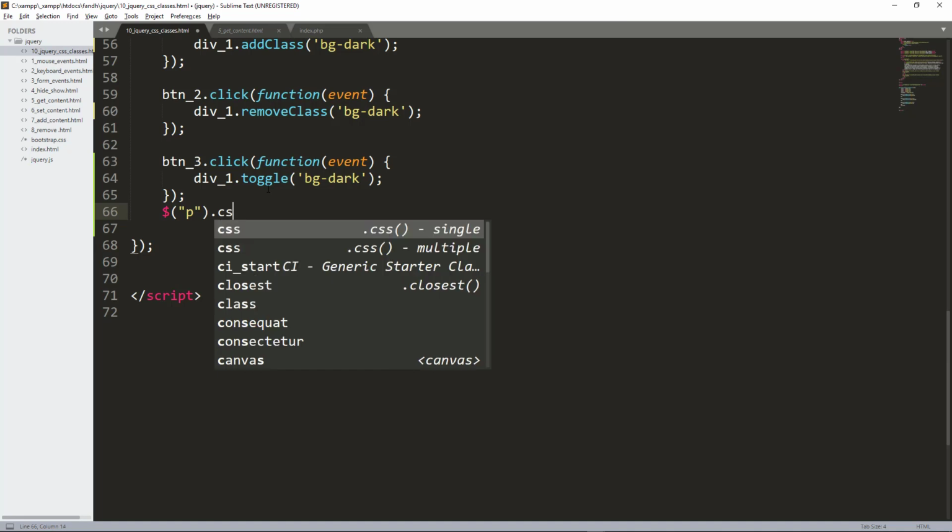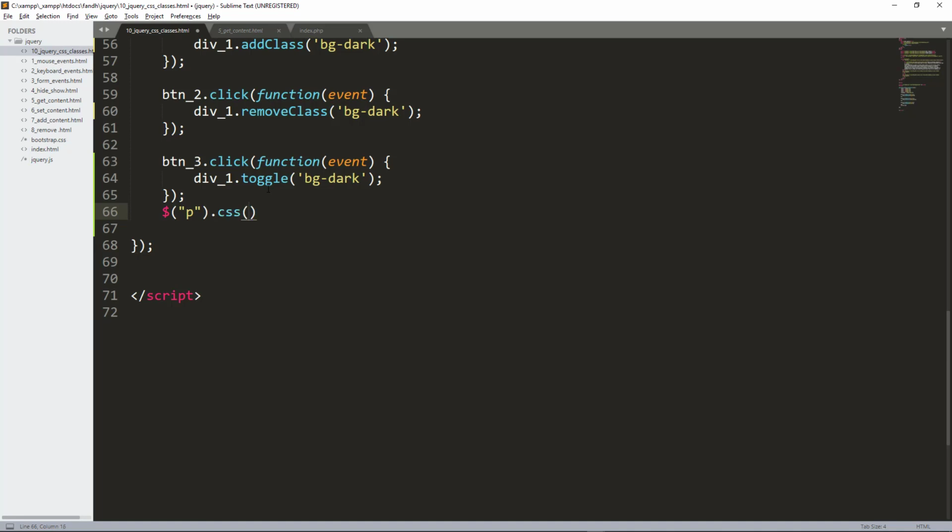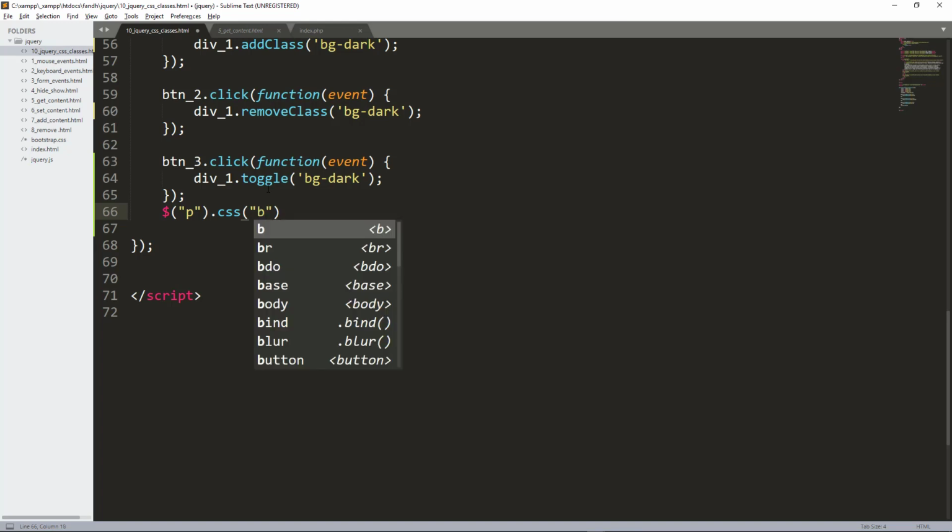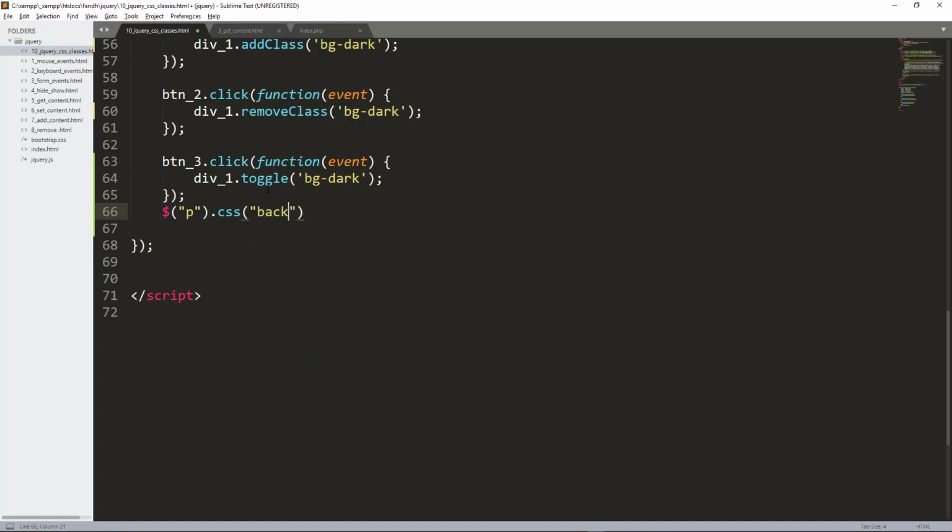So here I'll be passing a property and a value. For example, I can say all the background colors of paragraphs. I put a property, background, color.